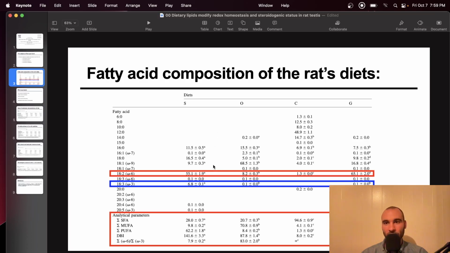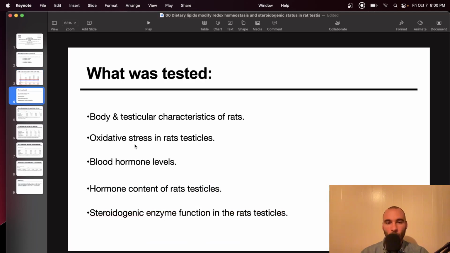There's also some interesting studies with A.J. Holbert in the membrane pacemaker theory, which I want to touch on with the olive oil piece in just a bit as well. Soybean oil, 55% omega-6, and grapeseed oil, 65%. But the main piece here is the coconut oil is only 1.3% omega-6, basically has negligible omega-3, and then the olive oil, negligible omega-3, and still has a little bit of omega-6, and we'll talk about why that's important in just a few minutes.